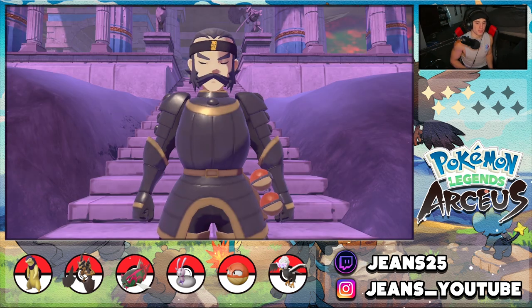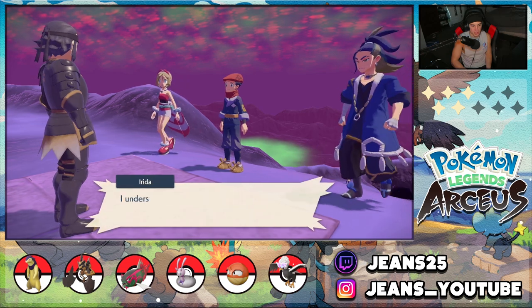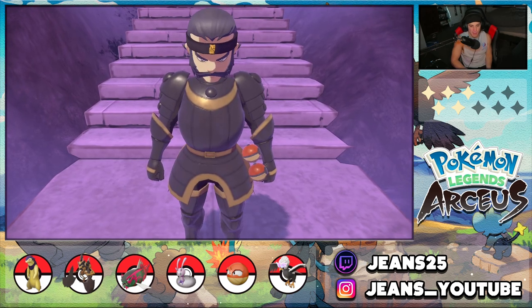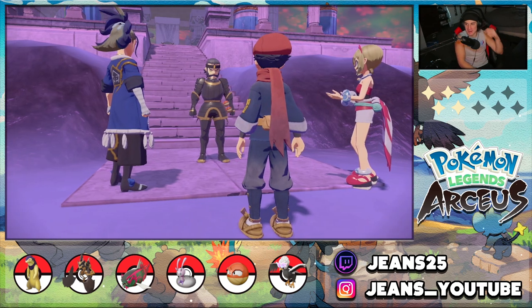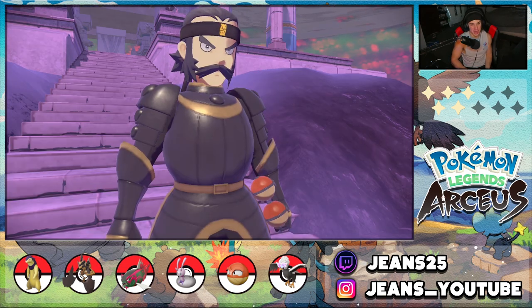Next mission, talk to Commander Kamado. We have to talk sense to him because he's going out of his mind. And I think battle here. Yo, look at his sick suit, dude. This dude looks like he means business. Pokeball sashed up on the side of him. Come on, yo. This guy means business. And he has the little ninja headband on. Yo, I got one too. I'm wearing a headband right now too. Perfect timing, man. Me and Commander Kamado rocking headbands.